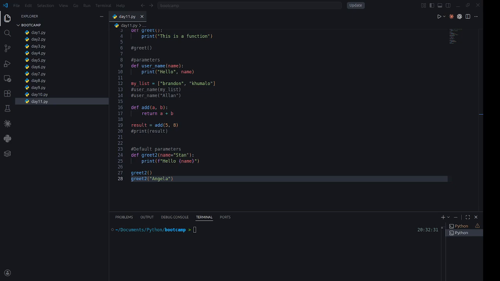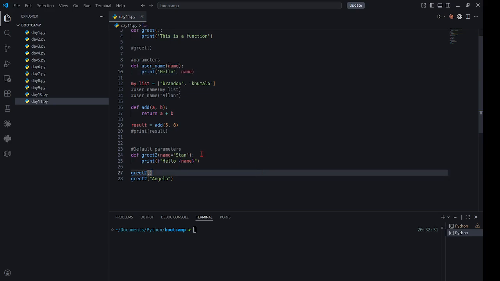Therefore, it's going to print hello Stan for the first time. Then on line 28, we code the function, but then we introduced maybe an argument to replace Stan with Angela? That is why it's going to print hello Angela for the second time. That's my reasoning. Okay, let's run the code.